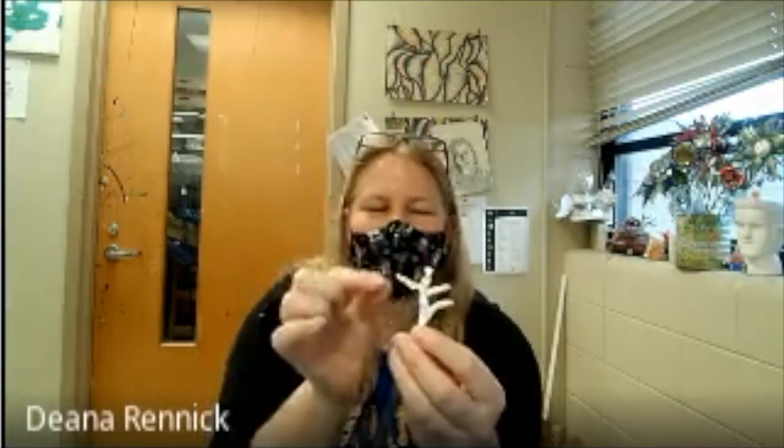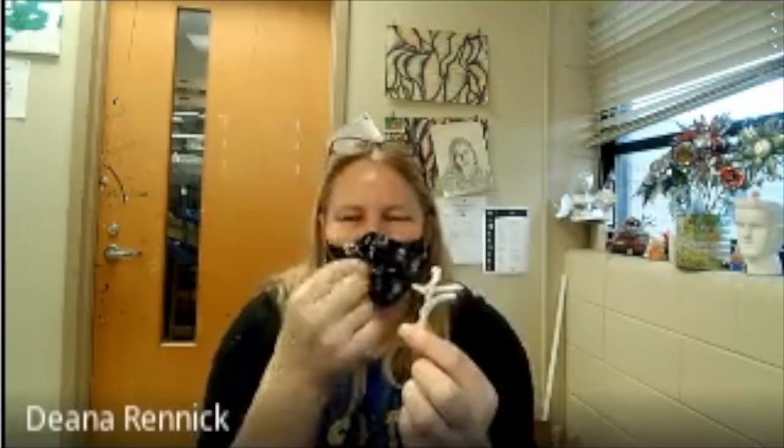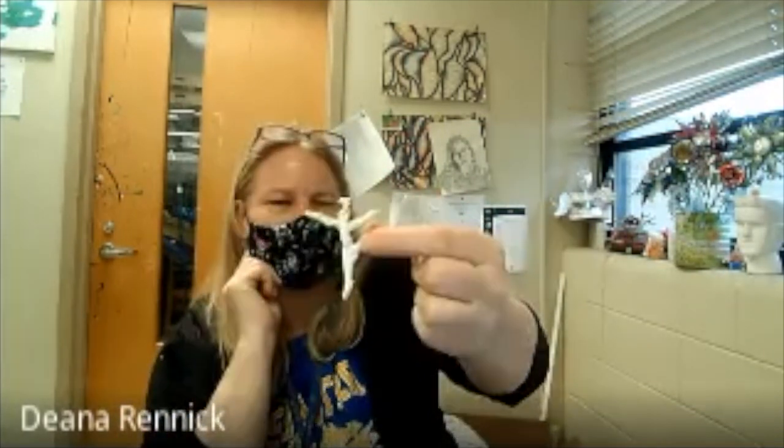And I used the paintbrush, and I'm going to do it again today. But it started to get where, when I would touch a wet part, it would start coming off. So I stopped and let it dry. So now I can handle it. Now I can do my hands and my head and add another layer. But I'm pretty stinking happy with it.